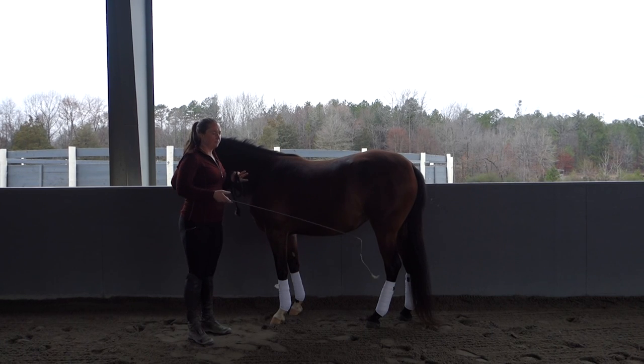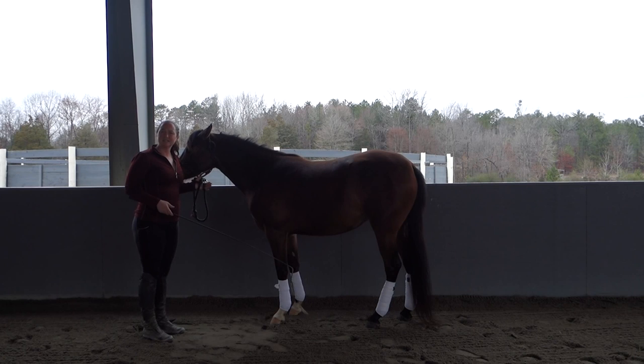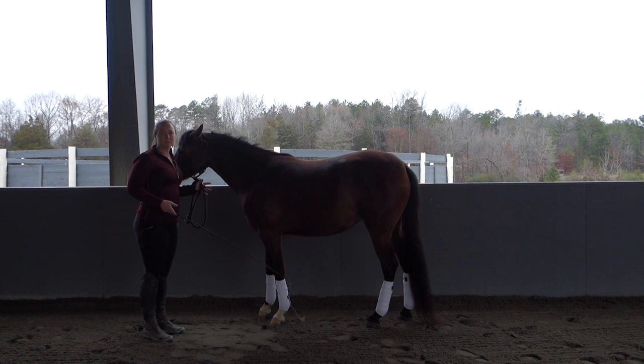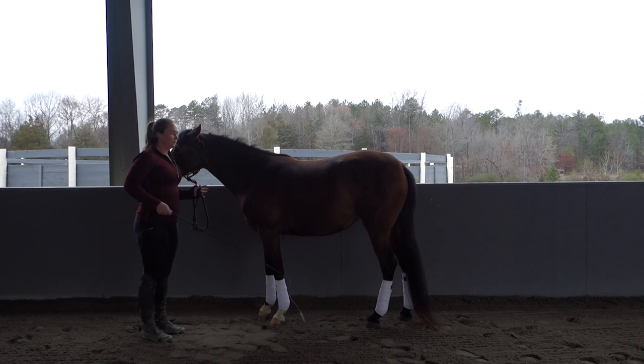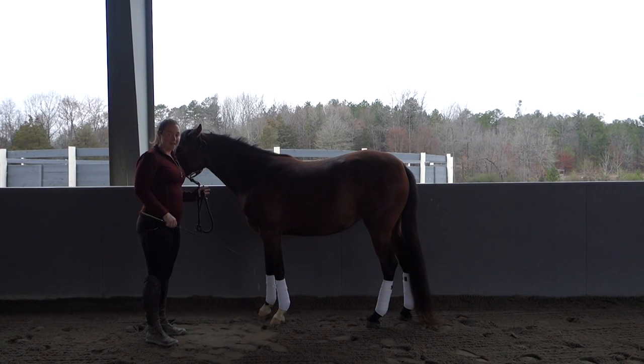An important point: I don't want Allie to go past me. I have this rope halter — there's really no need for a bridle right now. You can use a bridle if you want, but I like the rope halter so she knows I don't want her to go past me and so she's not worried about the fit. All I'm going to do in teaching this piaffe lesson is go around and gently tap each leg, looking for a response, acclimating her to this tool so she's not afraid of it, and encouraging her not to go past me. That's step one. Let's move on to step two.